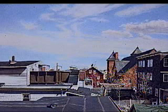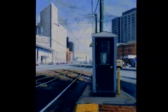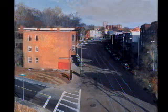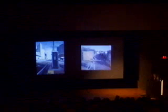The city is very much still a suitable subject for art, and I wanted to close just by mentioning that it is still very much something the Museum of Fine Arts encourages. Some of you perhaps might know the work of Andrew Haynes, who works here in the Museum of Fine Arts as our frame conservator. This is his view of Huntington Avenue on the left in 2001 and the Arbor Way in 2002. I wanted to show you that many artists still have very strong ties to the Museum of Fine Arts, and it's a pleasure to have given you an armchair view of some of their work today. Thank you.